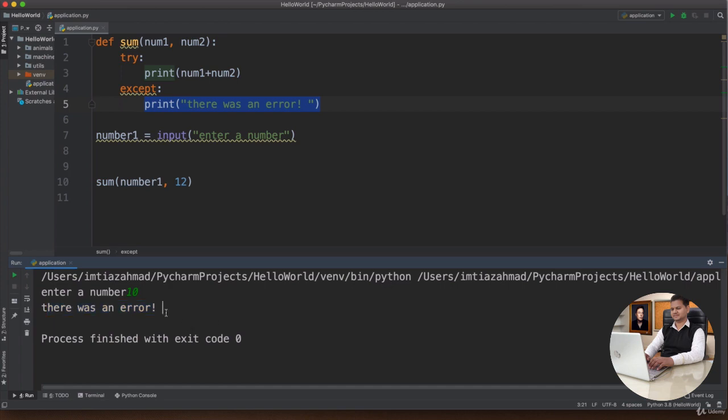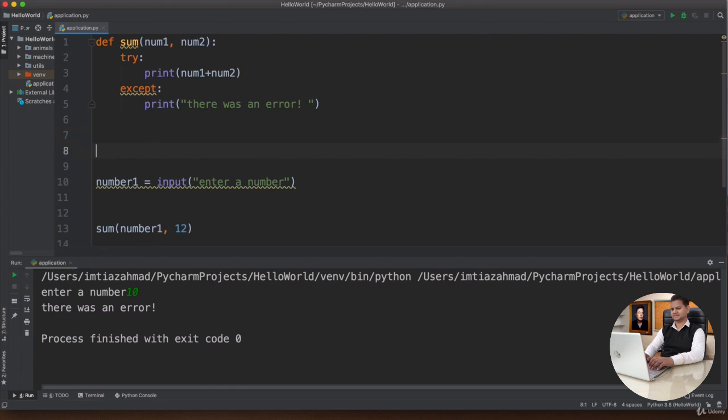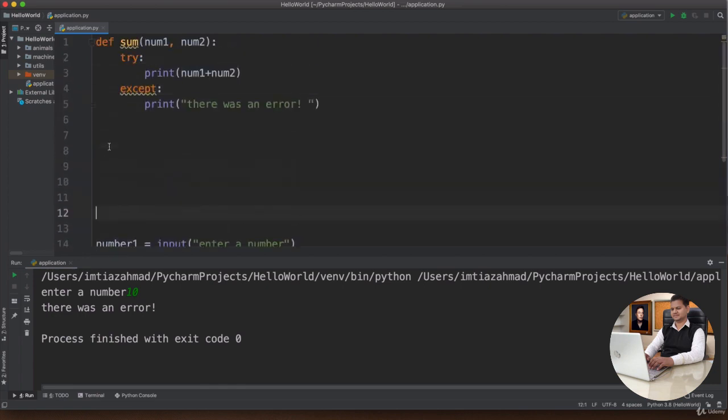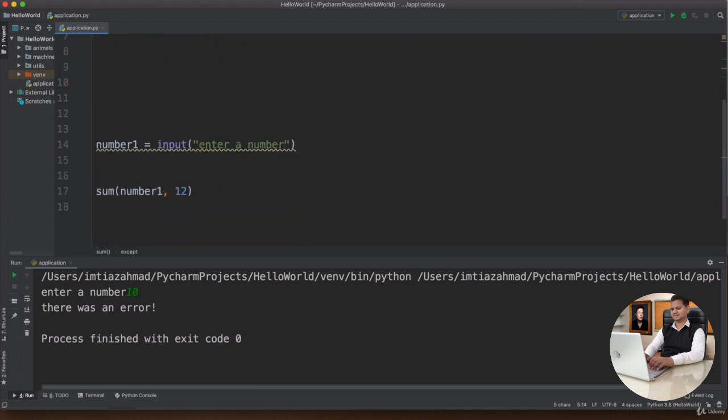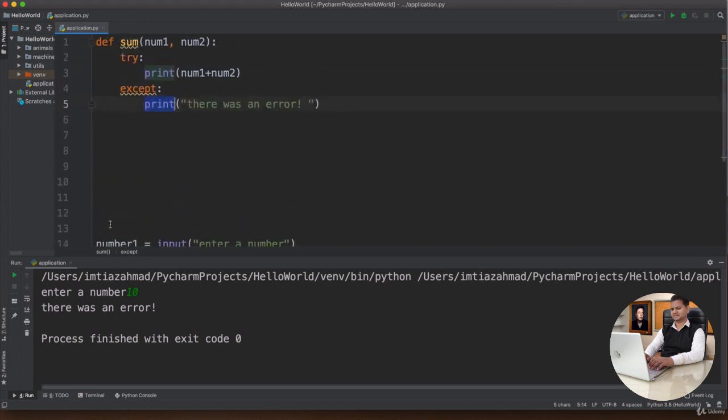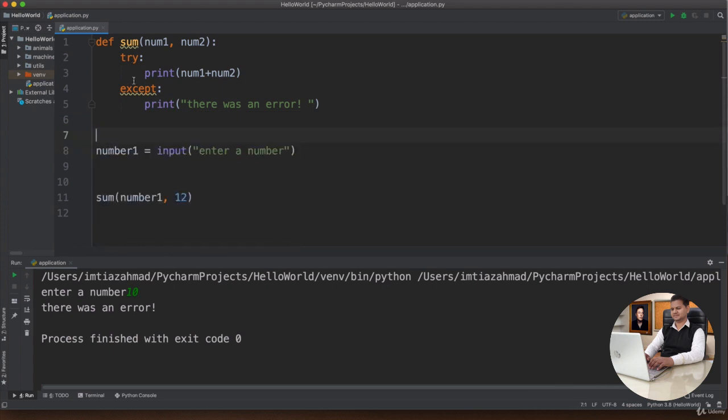And so when that happens, we can move on to bigger and better things in the code, right? We can have a very large set of instructions here, really a very massive program, but it won't crash because we're handling the exception. When you don't handle an exception and a crash occurs, your program ends. That's it. It's over. But with this try except block, you can handle exceptions and prevent your program from completely crashing.